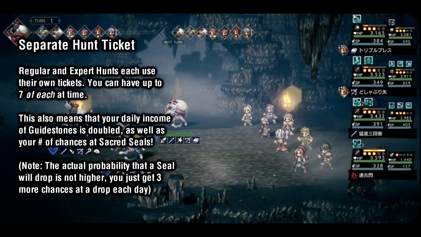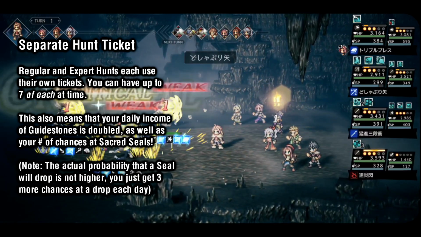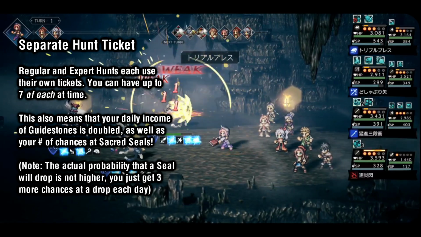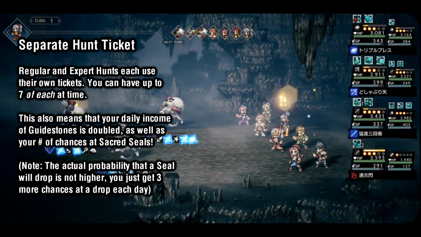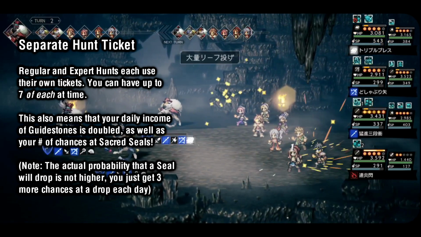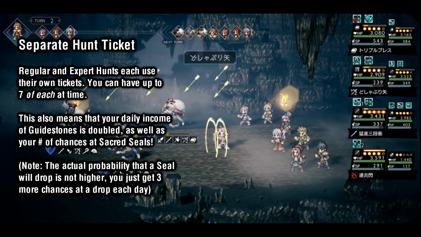First off, the expert hunts do use their own hunt ticket, and you get 1 normal and 1 expert ticket every day. This means that your daily guidestone gain is doubled, and so are your chances of getting those sacred seals to class up your characters. The actual chances of getting sacred seals aren't actually any higher in the expert hunts than they are in regular, but the fact that you can get up to 6 chances per day is obviously much better than the previous 3.